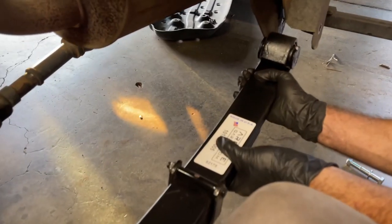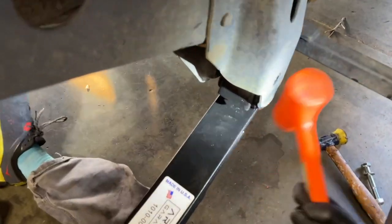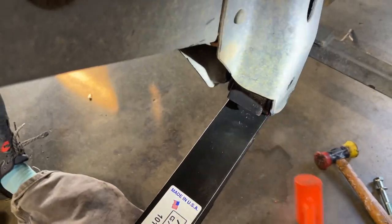So Don and I are working together. This sucker's heavy. I have my plastic mallet. I'm going to hammer this in.